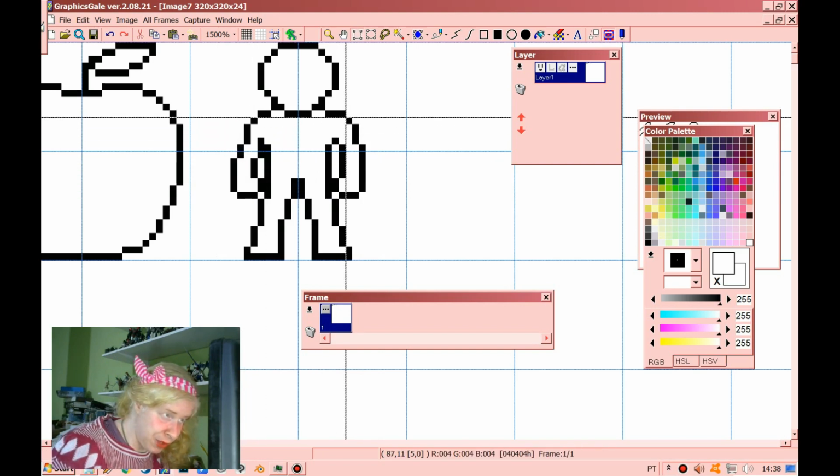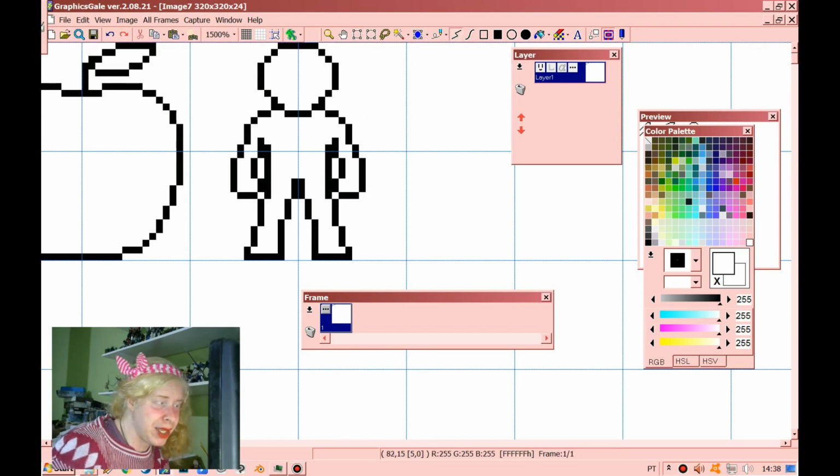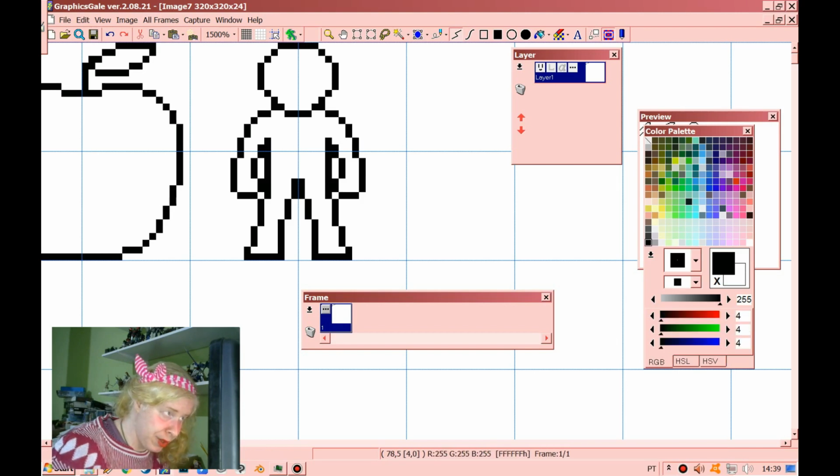Even I myself change this from project to project. It depends a lot on size, on what you're doing in general. So yeah, here we go. They're taking a bit more shape, and yeah, we have the shape of the character.